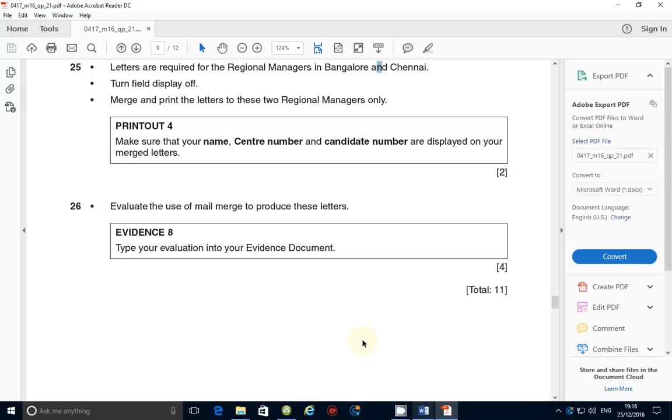This should have been the last paper for 2016. I think I've solved all the papers for 2016, at least May, June, and February, March. So we're just waiting for the October, November paper. I hope it will come up before the year ends, or in the first week of January or so, and then we can start working on that paper. I'll see you in the next video in just a short while.